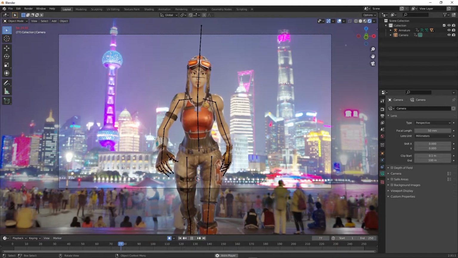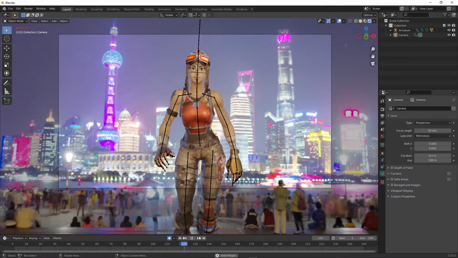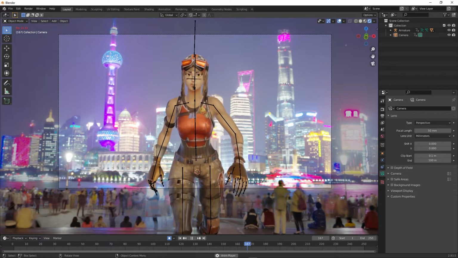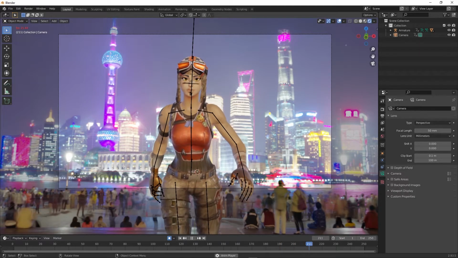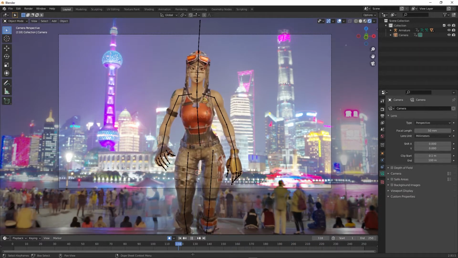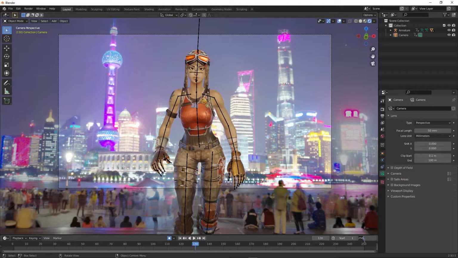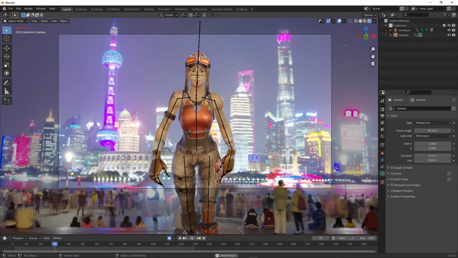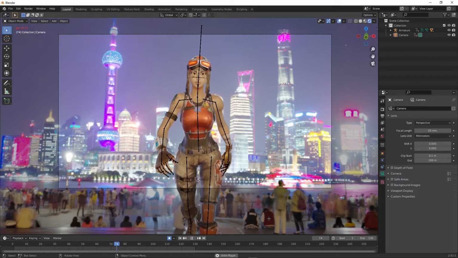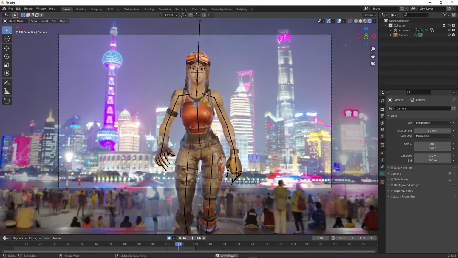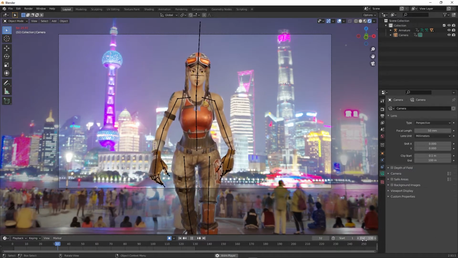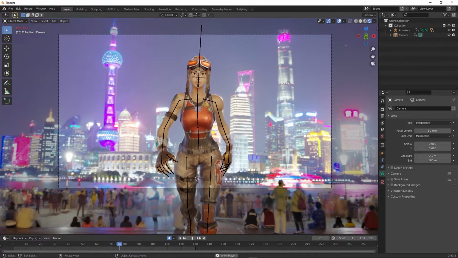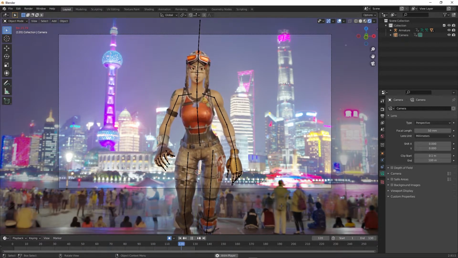So that looks perfect. It's going along with my character nicely. Okay, so I've just played around with it for a bit and done all this to make it a little bit nicer. And now once you've done that, you can set however long you want it to be. So I want mine to just go to about there. So let's change it to 130. So you can change this to how long you want it. It's just the end of it and the start. So I like that there.